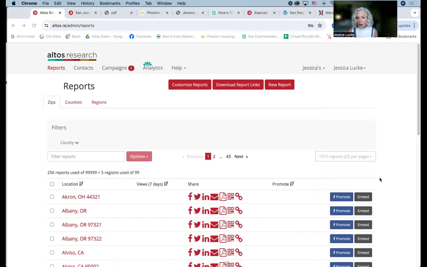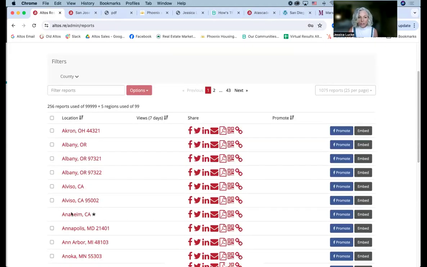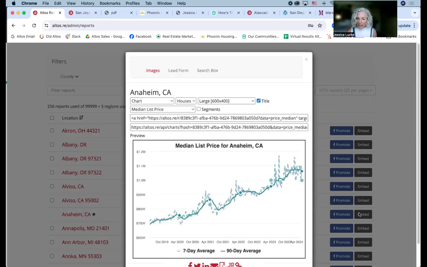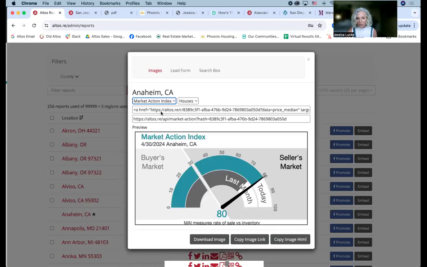But you could do a postcard by integrating an image and a QR code for a specific report. Okay. So let's say you wanted to do, I'm going to use Anaheim, it's at the top. So Anaheim, right? We click on embed. And just like we can find the HTML, well, we can also get the image file.